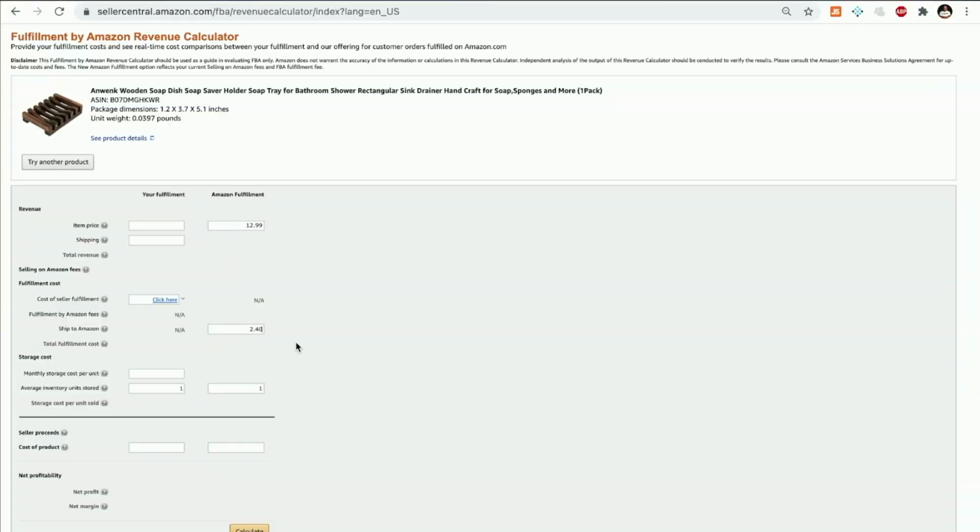Now, once you have a quote for the entire shipment, you'll need to divide it by however many units you ordered. So for example, if the shipping quote is $1,200 and you purchased 500 units, then the shipping cost is $2.40. You're calculating the profit margin on a single unit, not an entire lot.